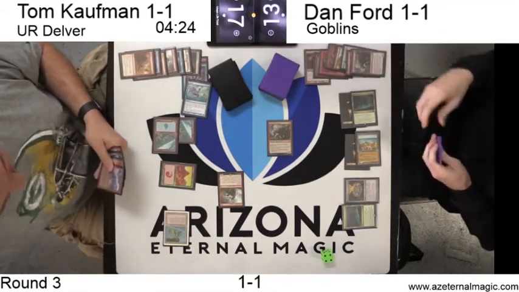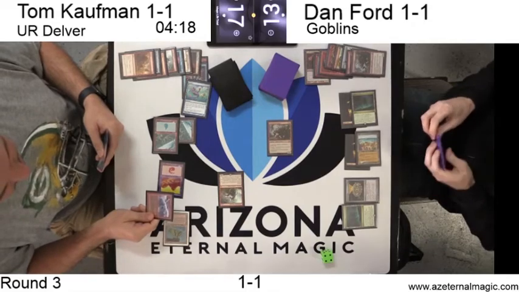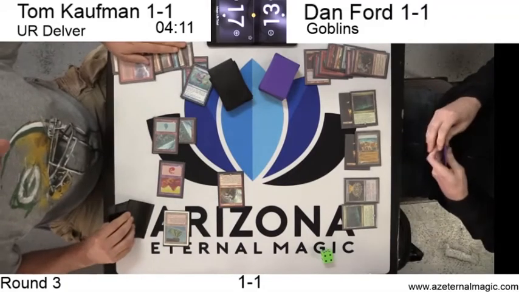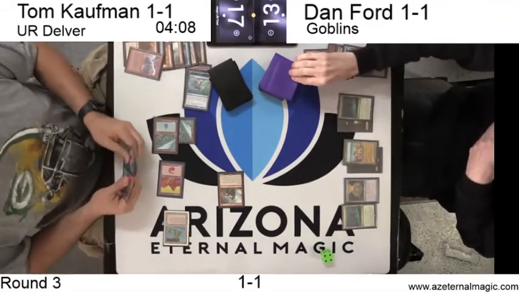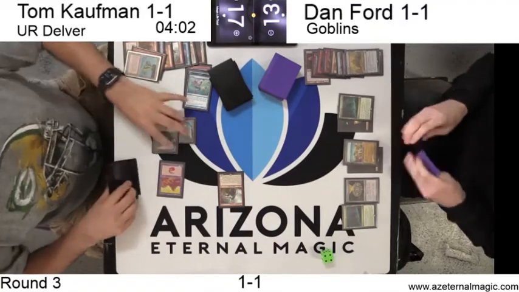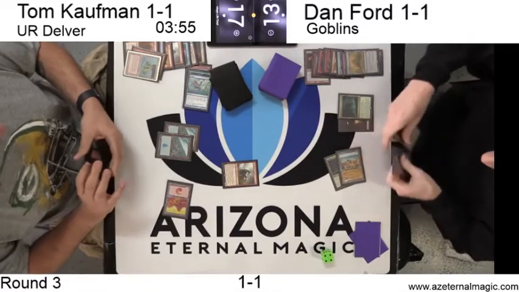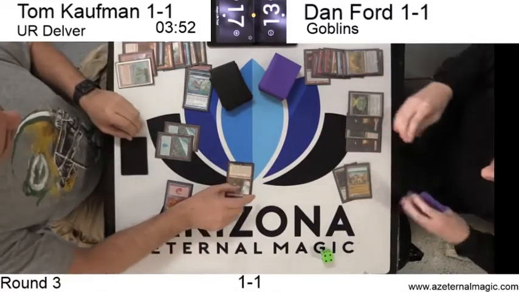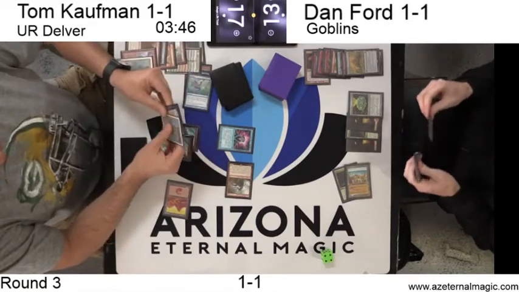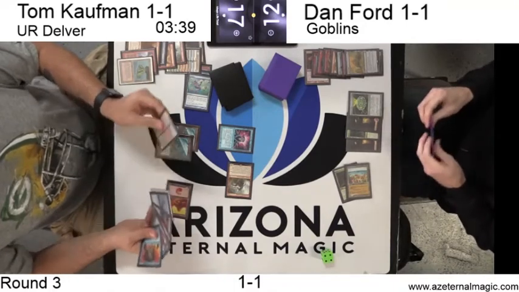He likes to take the Chain Lightning. There you go. He's slowly getting there. Dan Ford Wastelands that Volcanic, so he'll be able to keep him off red at sorcery speed for the time being. Delver, Ponder, and Volcanic. I think I would take the Delver for sure here.